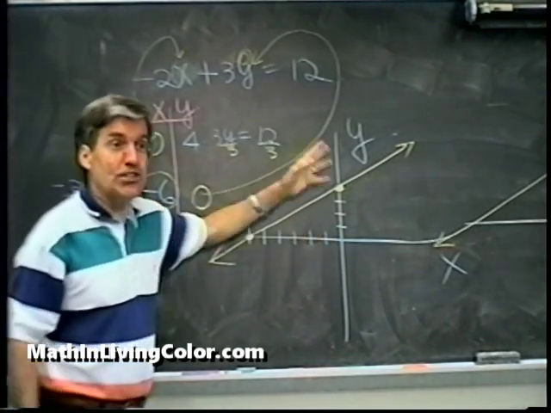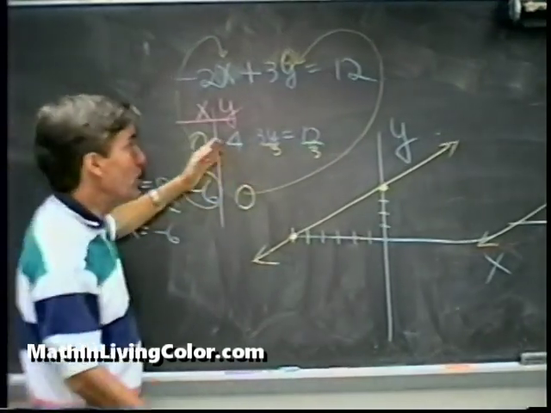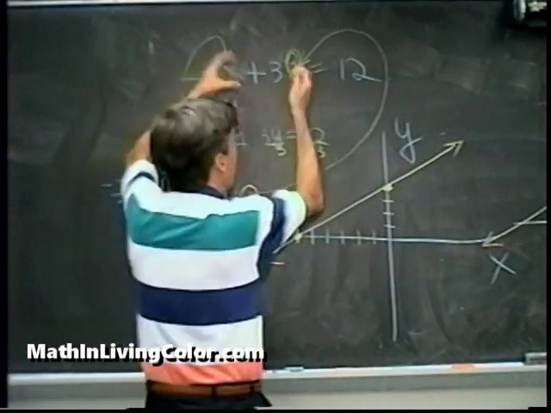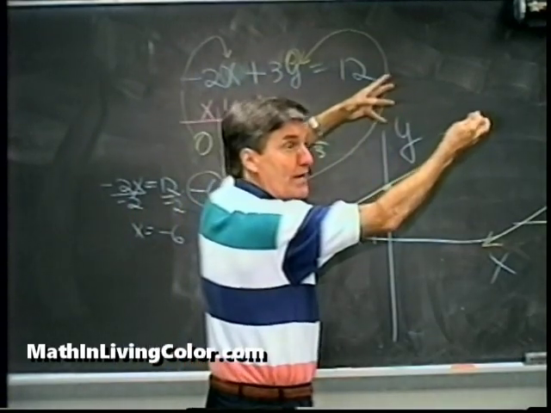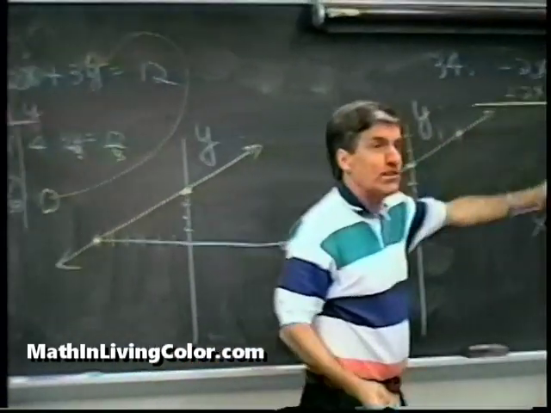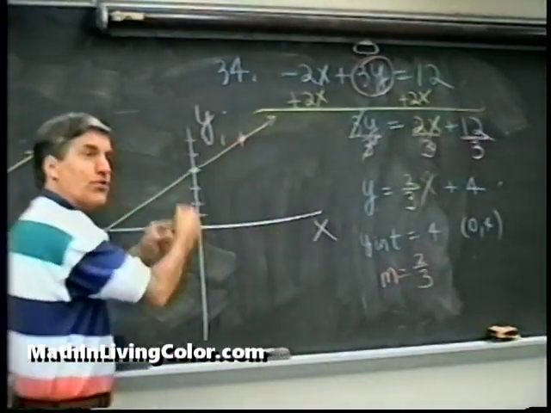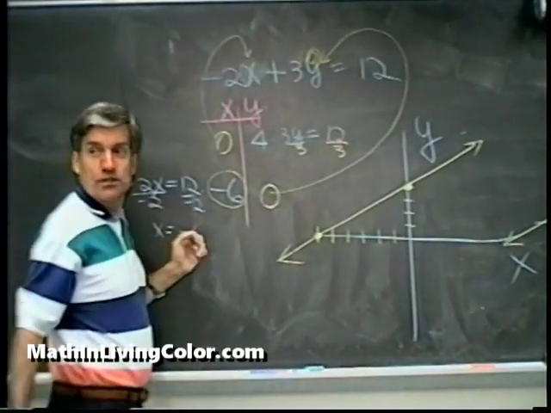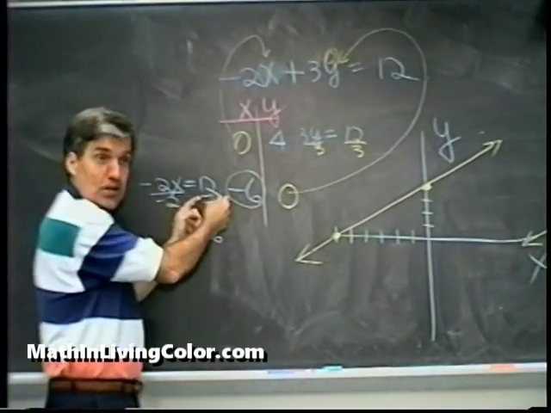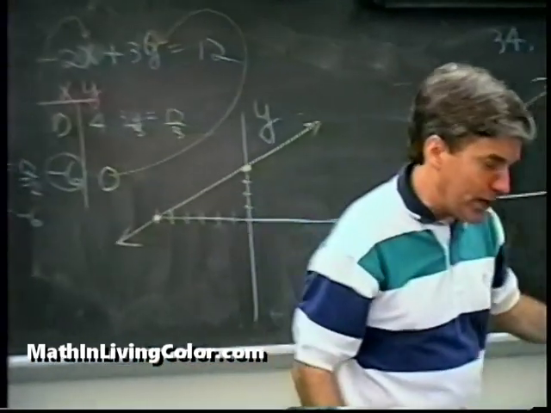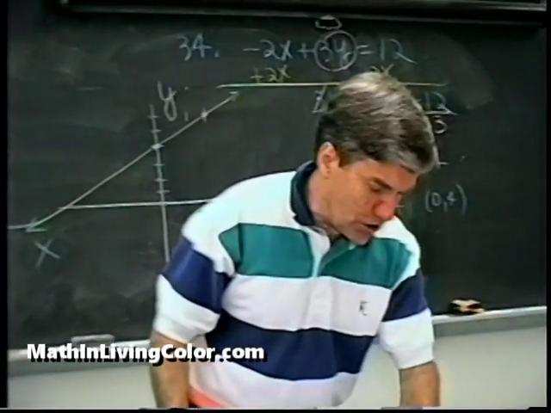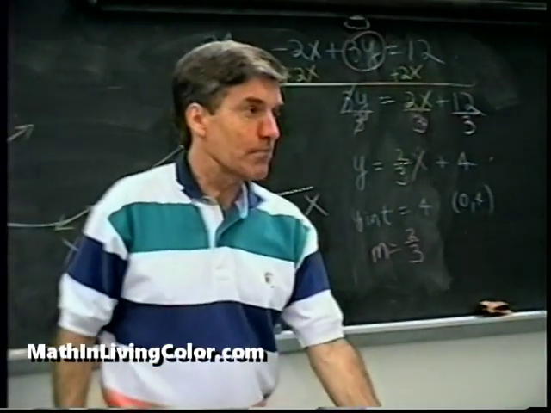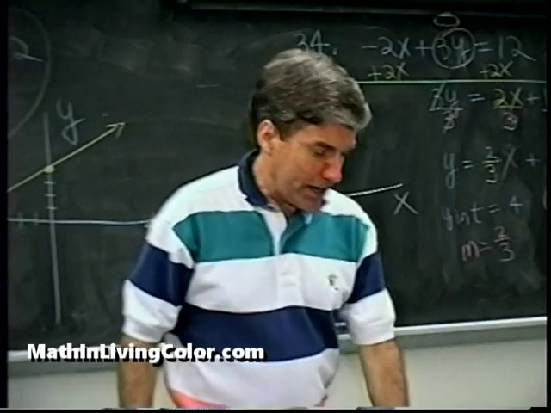Now, which way is easier to graph a line? If it's written in a form with x's and y's equals a number, would it be easier to solve for y, find the slope and the y-intercept, and then graph with the slope and the y-intercept? Or would it be easier to get the x and the y-intercepts? I think this is going to be easier. So when you get to the problems on page 251, 252, and 253, that's what I want you to look at. All right? So that's all I think.